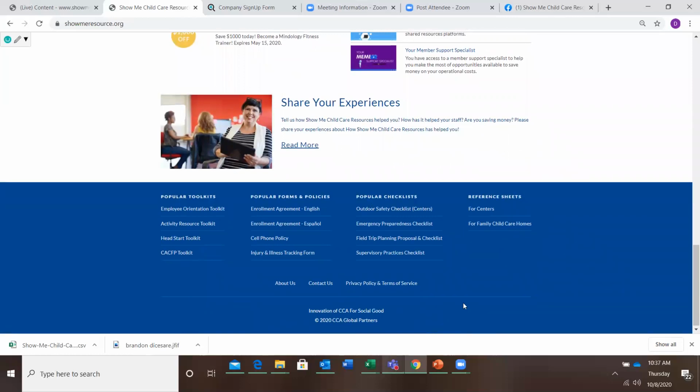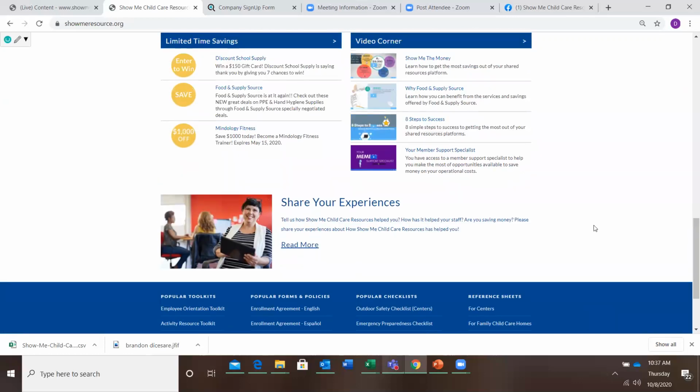Down here in this blue ribbon, kind of like the featured tools and resources at the very top, this is a section of more quick links to specific resources in the site. And then over here on the right, we had talked about those reference sheets up at the top as well. All right, so that is the home page.